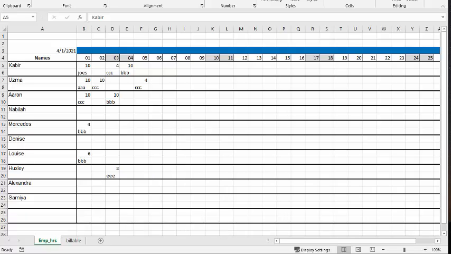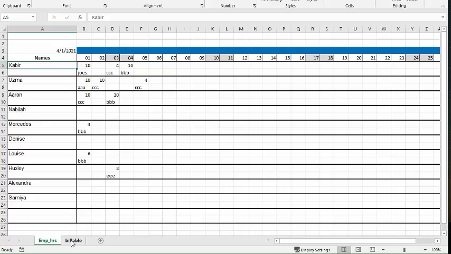In this video, I'm going to show you how you can track the time that each of your employees spends for each client. Now, here's where the employees put in their hours. This is automatically generated. When they put in hours, they say who they're working for. These names are from a random name generator.